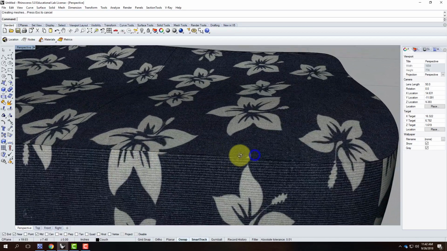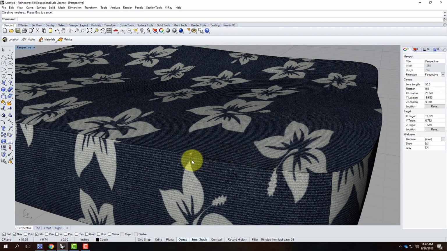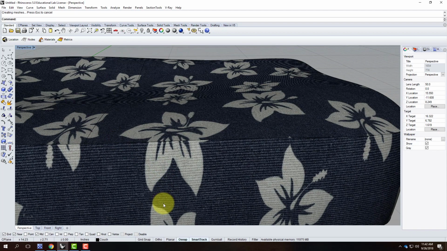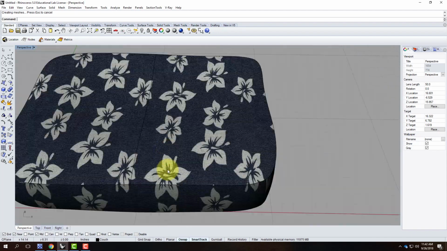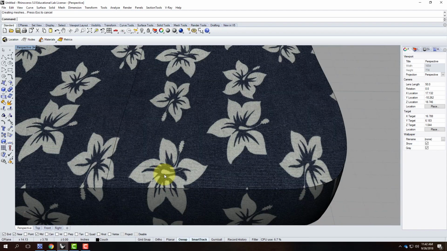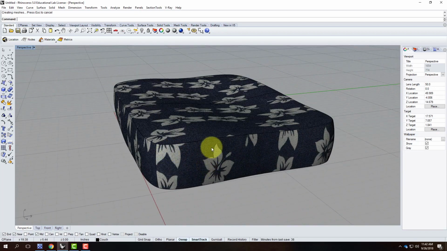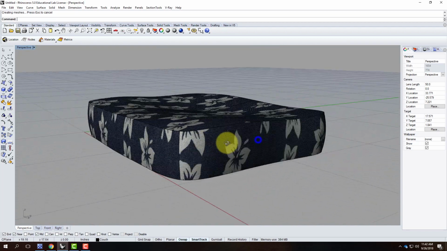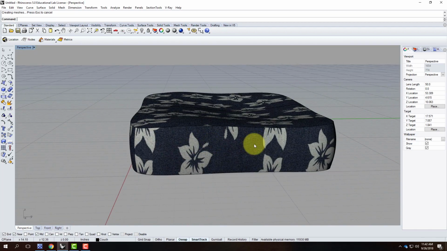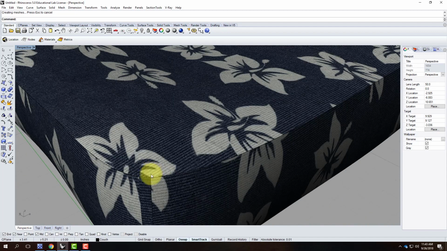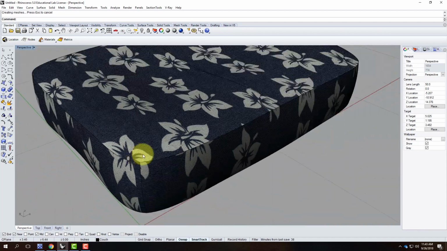Now, there's a natural seam in the fabric that's happening right along that edge. And the way that I did the mapping, the texture of this roughly connects to the texture of that. And so that may or may not be your intent. The sides here, again, don't connect because they're disjunct. So depending on your fabric, you may need to get in and fine-tune what they look like. The other option would be to hide these seams with a little bit of piping.